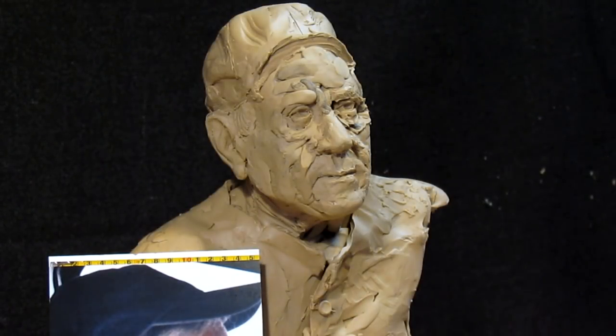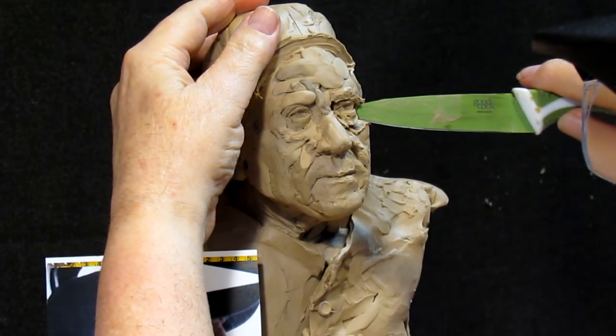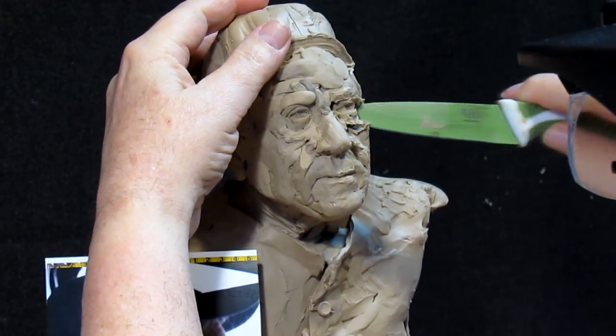I just had a battle with a fly. It just wanted to get right into the sculpting, and I couldn't allow him to do that.